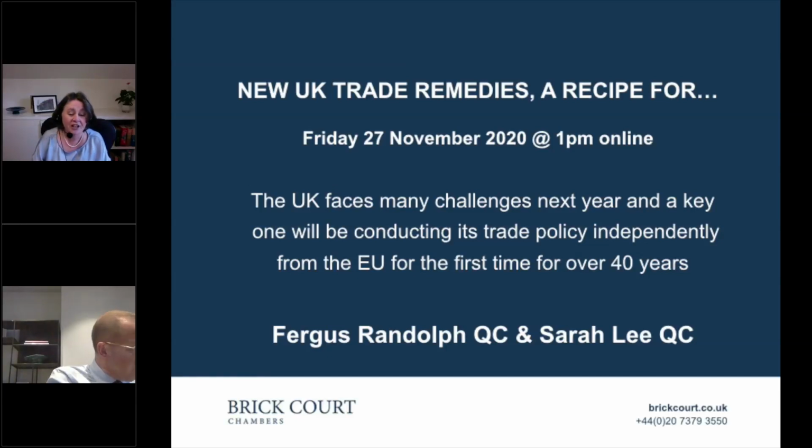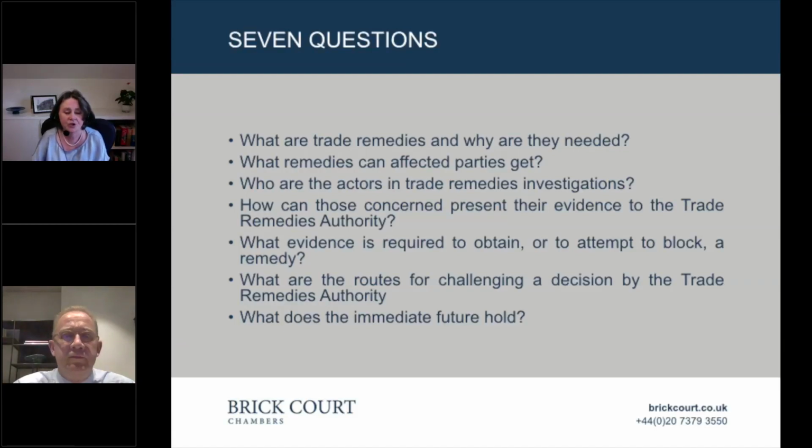Everything is therefore about to get going, and we've identified, and perhaps if we can go to the next slide, 7 different points to look at in outline today, which you should be able to see on the screen now. The schema that we've adopted is to go back and forth between Fergus and myself, making some observations on each of them, and then to allow a little time for some questions at the end. Overall, we hope that what we say is a helpful introduction to the topic. So over to Fergus.